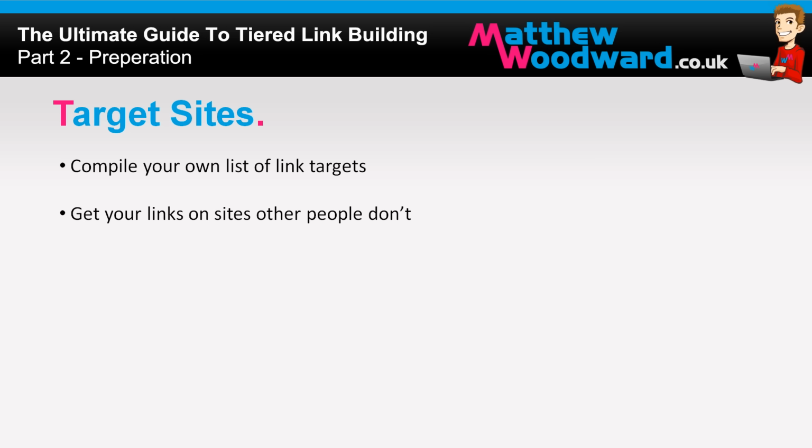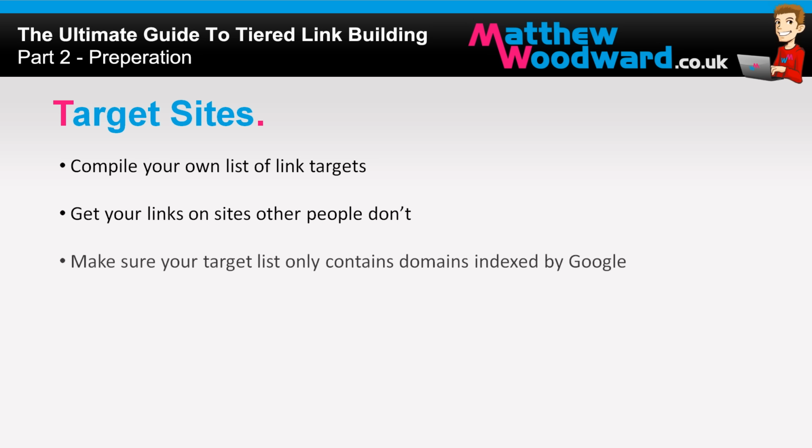You should also go through your list and make sure the domains you're placing your links on are still indexed by Google. While I can't categorically say building links from de-indexed domains will hurt your site, I can say that it does not benefit your site with confidence. You should go through your target list every month and remove any de-indexed domains.